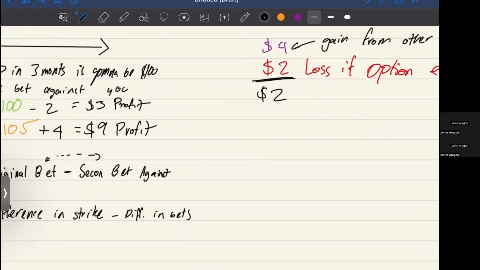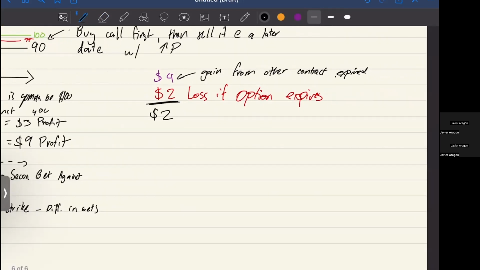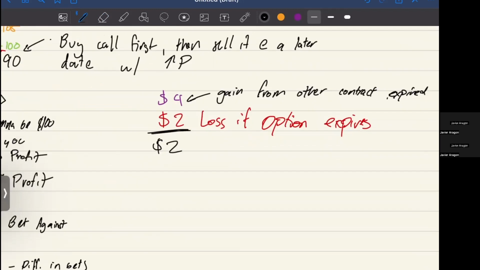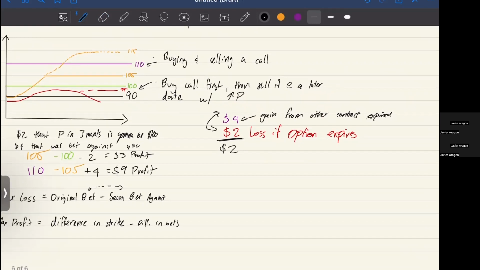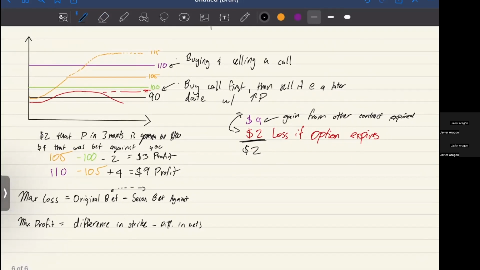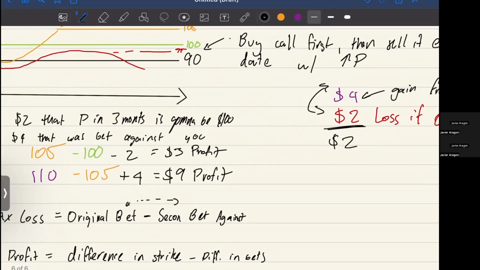This is usually offset because it is most likely that the option you're selling is gonna be at the equal price, or you might lose $1 or something. It all depends on how the contract looks. But at the end of the day, this is how it looks. You're using the sale of the option later in order to finance the first one, and you're putting a ceiling on your option in order to finance it, but you're still gonna make a pretty good profit, which is the difference in the strike price.